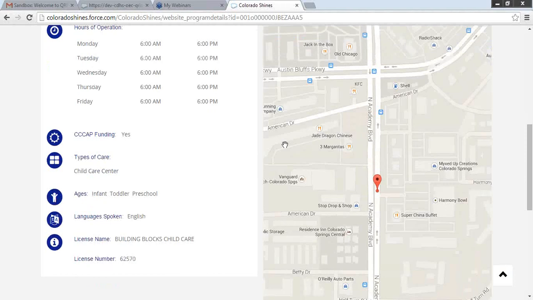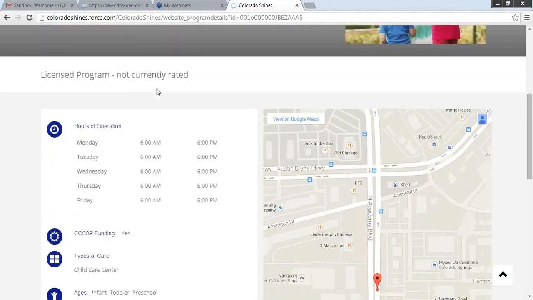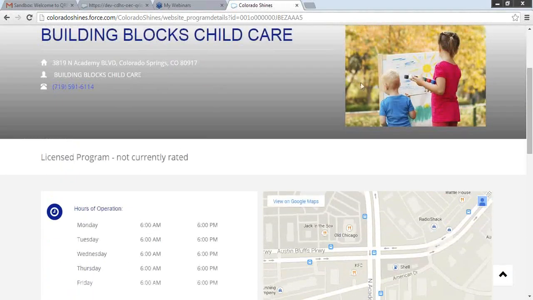And then there's a map to show parents how to get to your program. So if you take a little time and update that web information, they would also see your personalized information about your program and your logo if you update a logo or a photo.